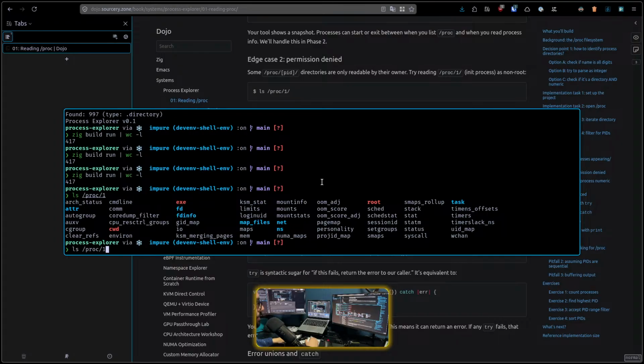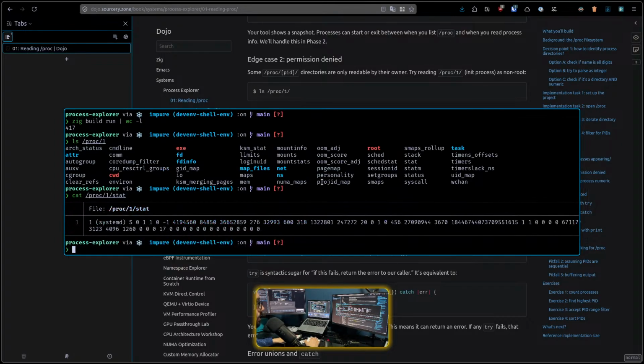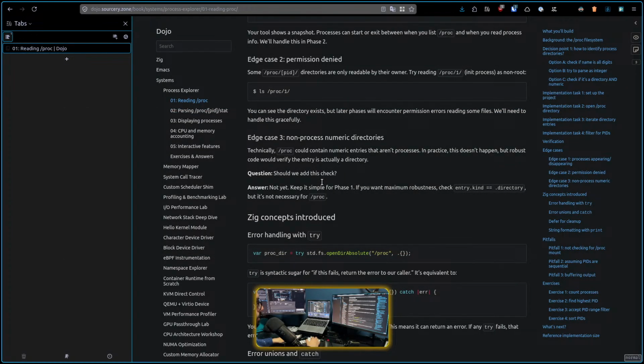I have access to it. At least I can ls it. How about catting it? Yeah, maybe my user is privileged somehow.